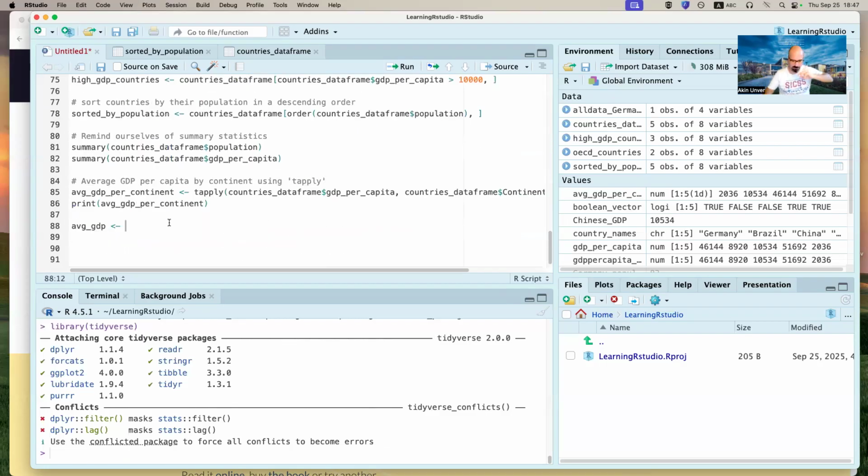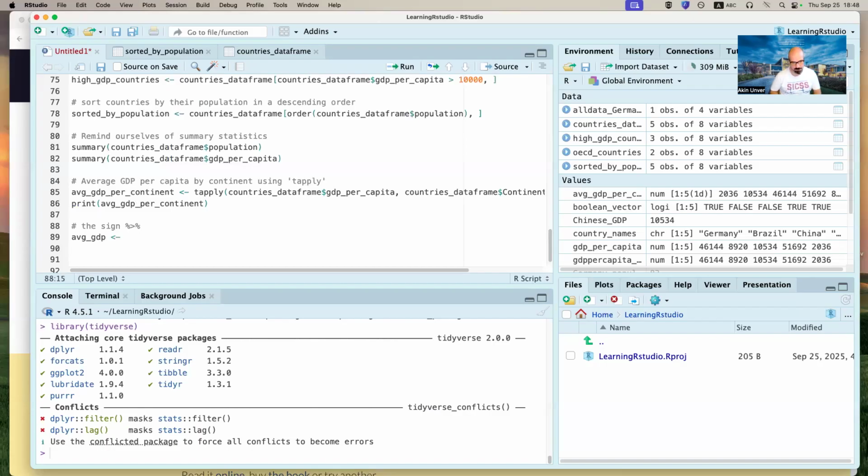So in this specific session, I downloaded the tidyverse because I'm going to show you the sign, percentage sign, greater than sign, and percentage sign.